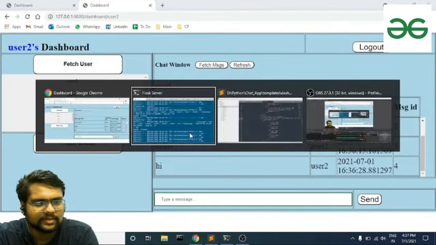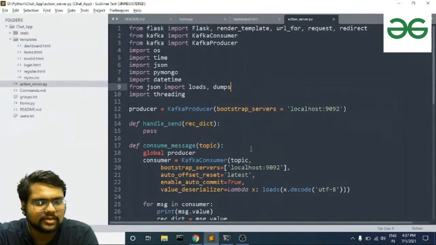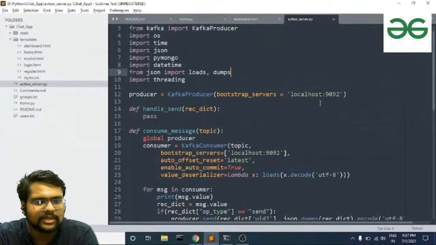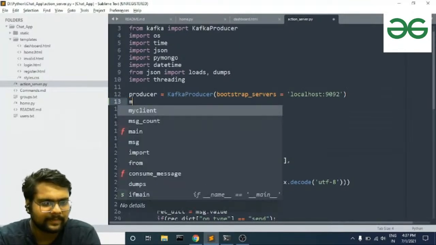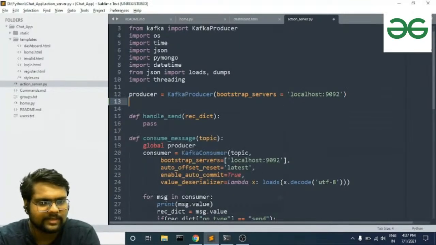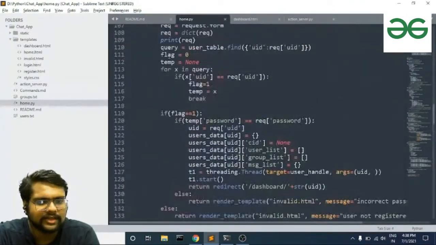Okay. So in the action server, we are also going to store it in a database. So for that, let me go to the action server. First, let me create a MongoDB client. For that, let me go to home.py, in which we have used the authentication database.